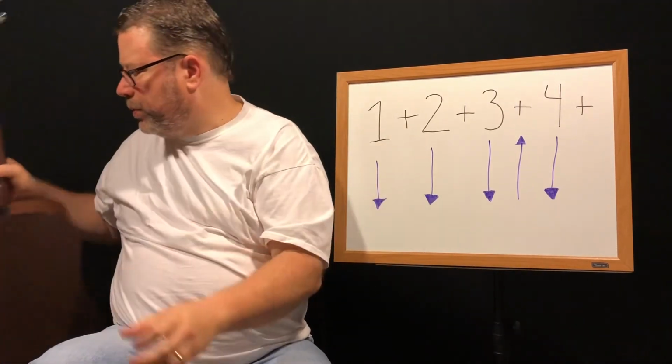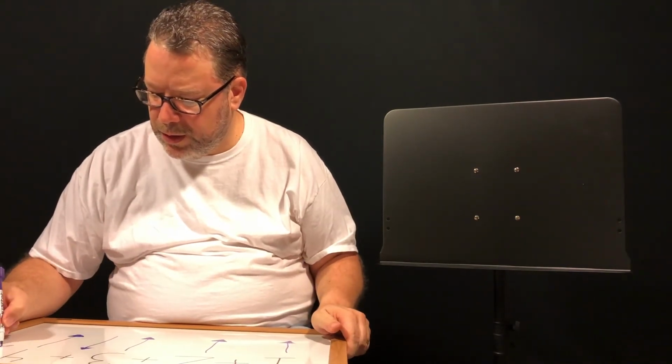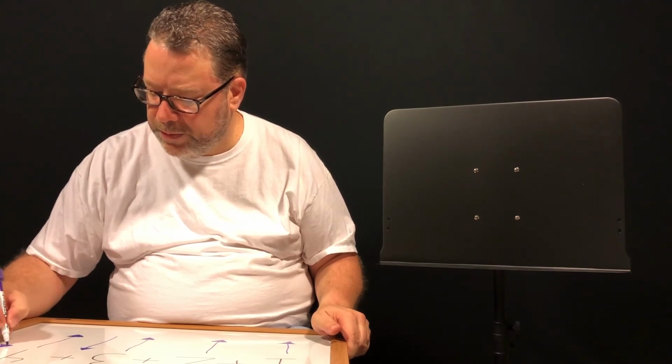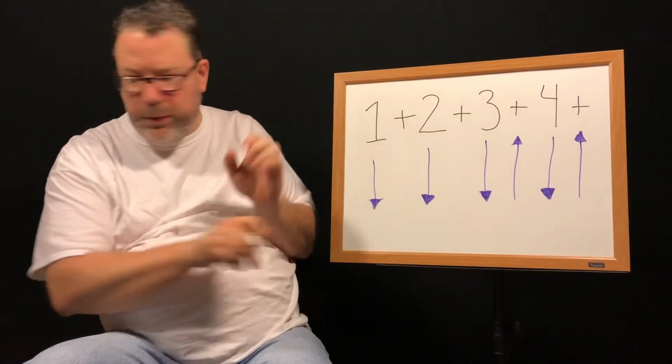Okay. Strum pattern number four. I'm actually going to add the up strum at the end of the bar back in to get this.